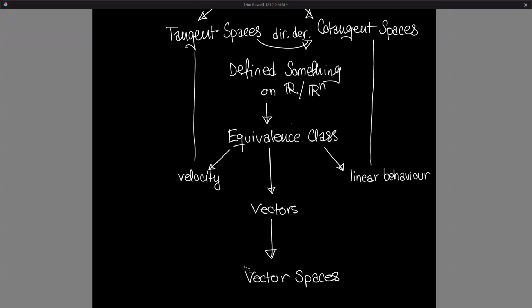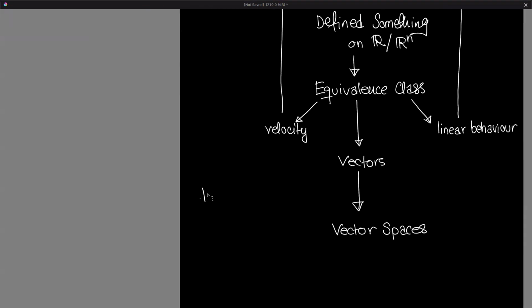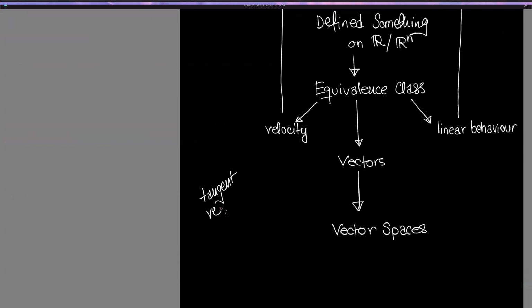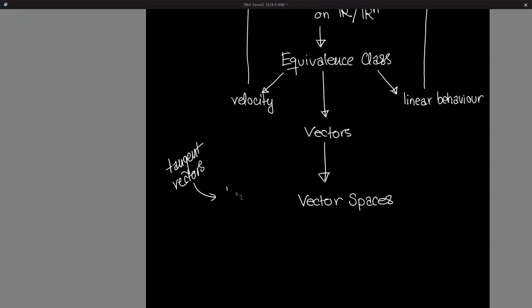So the third point that I would like to make, and this is the last point, is that what we call tangent vectors are what we used to call just vectors in high school. But this is a very confusing name, because tangent vectors are not the only kind of vectors, and they definitely don't deserve the moniker of vectors overall.